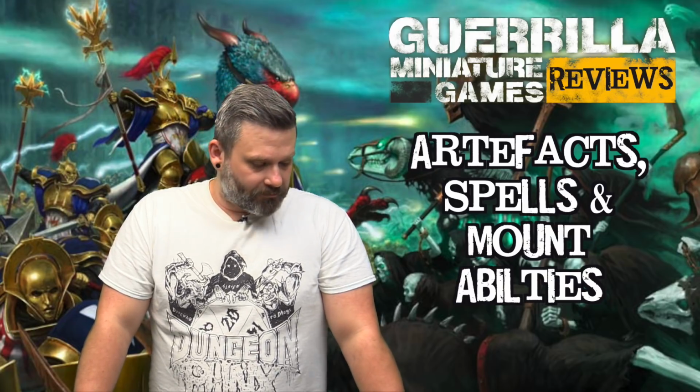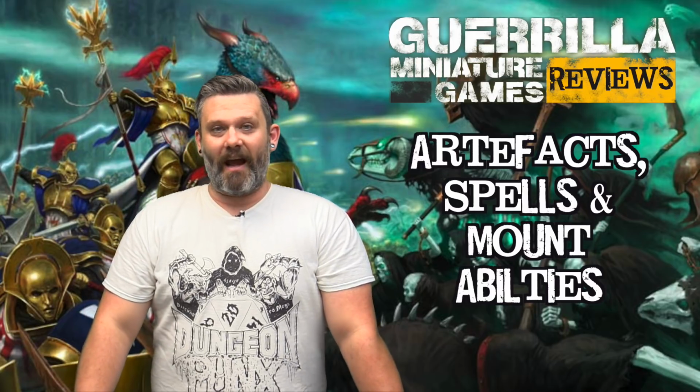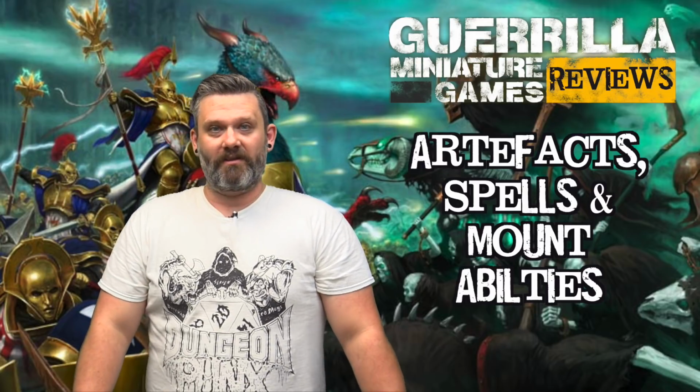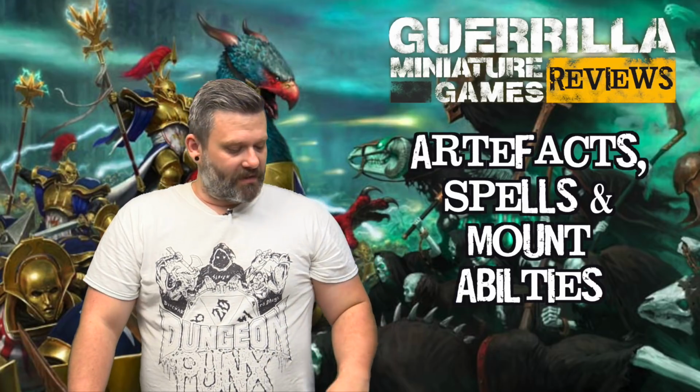There's also the Lichbone Standard. It used to be 1 unit got healed nearby. Now it's every unit wholly within 9 inches of the standard heals 1 wound at the start of the hero phase, which is also pretty cool. The Pennant of Signarum stayed the same.